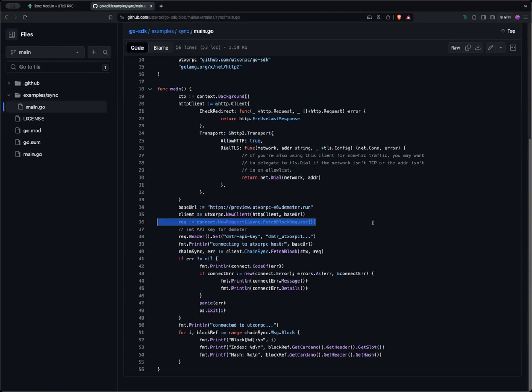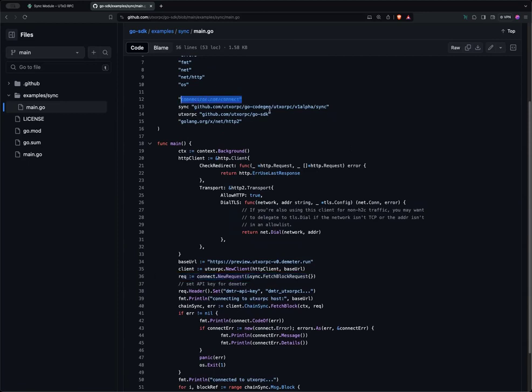And then for the request, here's where the UTXO RPC stuff kicks in. We got a connect new request, and Connect is the library we're using to connect. This is general to any RPC that somebody builds. They have a wrapper around gRPC, and our UTXO RPC is a specific implementation of a gRPC based protocol, because gRPC is just a binary protocol over HTTP. So it doesn't have its own shape essentially.